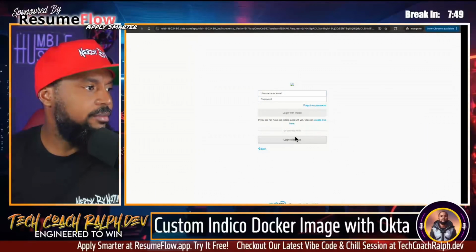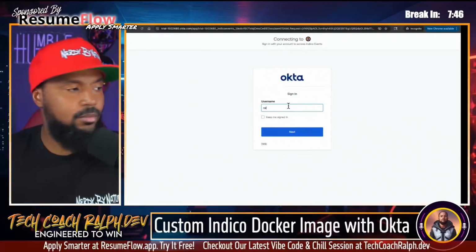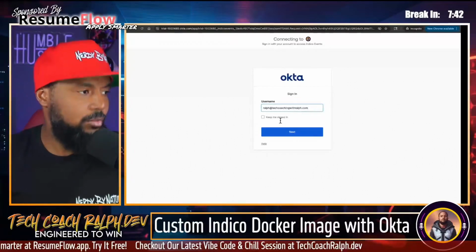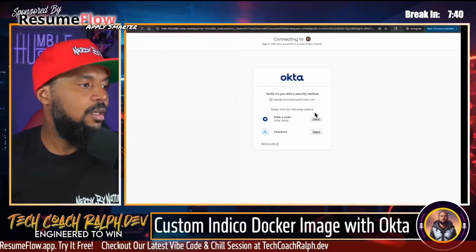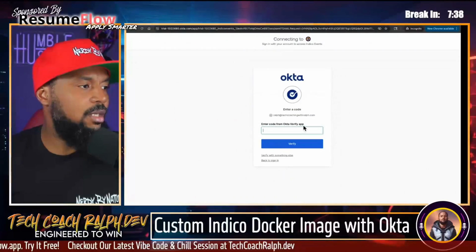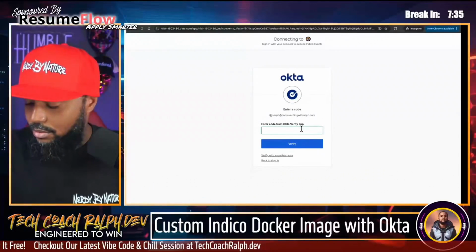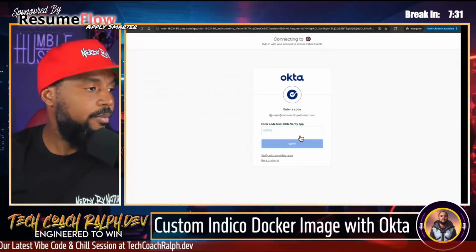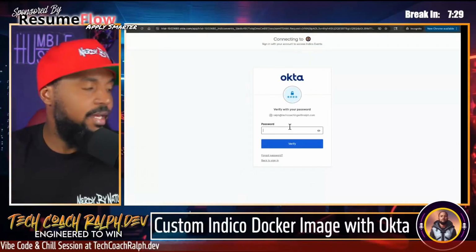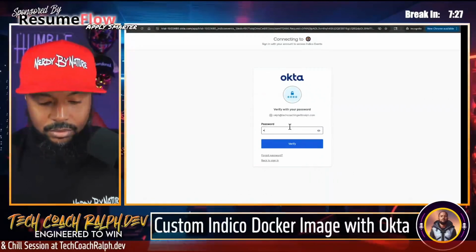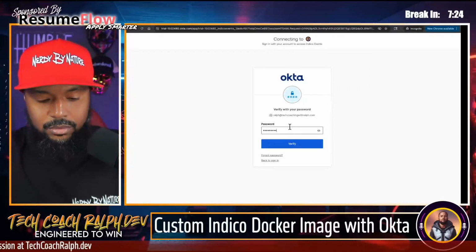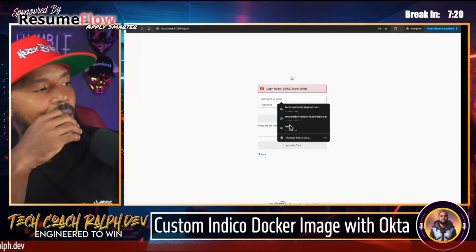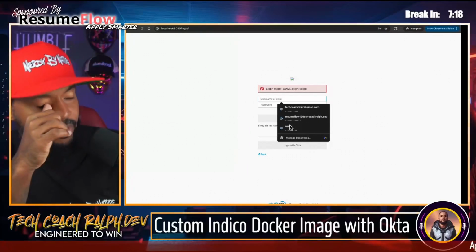Login with Okta. Okay. And we do enter Okta password. And we do login failed, SAML login failed.